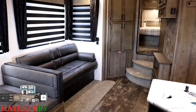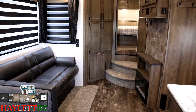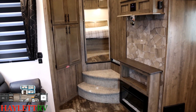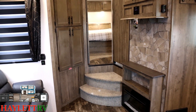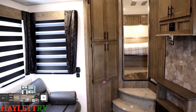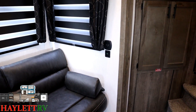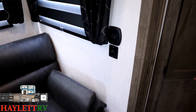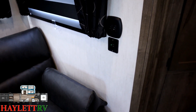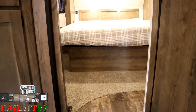USB plugs are basically everywhere — we saw them by the power sofa benches in the back, and anywhere you sit or sleep, you're going to have them. This is a sliding pocket privacy door getting us upstairs. This right here is why the second door to the bathroom matters. In the old days when this was first called the 305 Wolf Pack before it became the 315, it did not have this door — so if a guest wanted to use the bathroom, they had to walk through the bedroom, and nobody wants people walking through another room when they're sleeping.